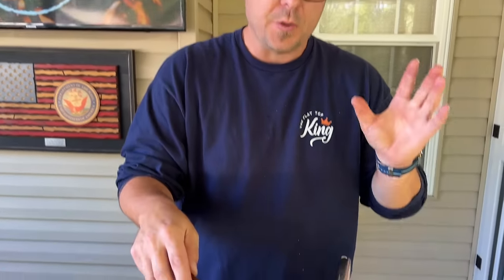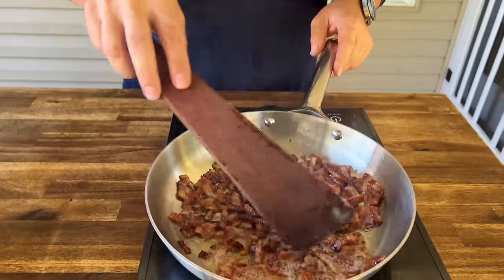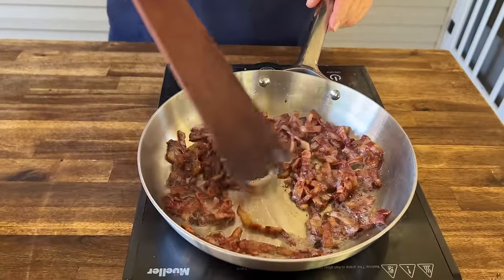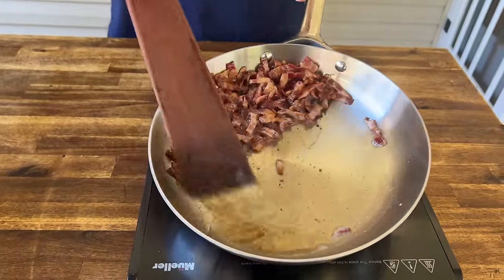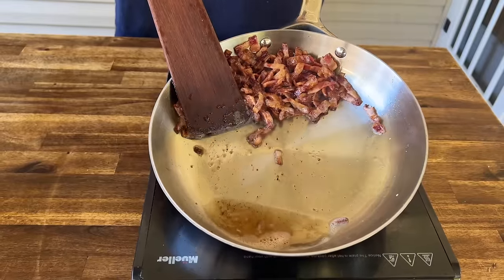You don't have to smoke your bacon — this is a recipe where we thought about how to incorporate the smoker. You could skip that step, but smoking the cheese and the bacon adds so much depth of flavor that it's worth it. The drawback is you lose some fat when you smoke it, so we render it down now to gauge how much fat we'll need.